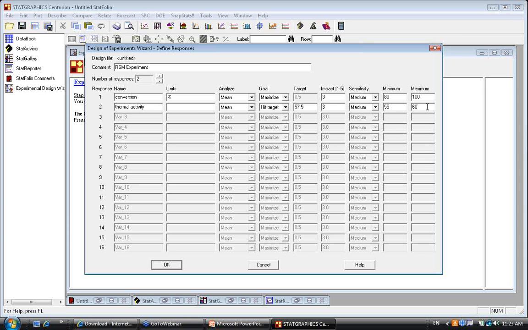Now, you also see something called sensitivity. Sensitivity tells it how important it is to be close to the optimum over this range. It's actually easiest to understand with something like thermal activity. Right now it says the sensitivity is medium. That means that the desirability of a response basically varies in a linear fashion between the minimum and the target.